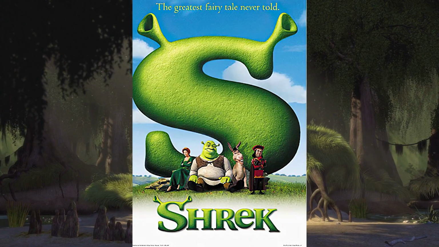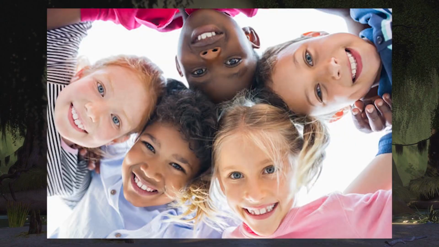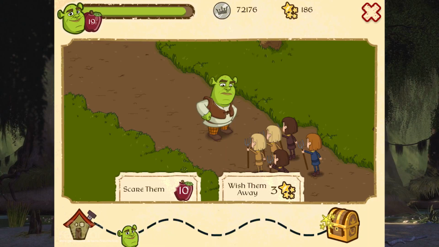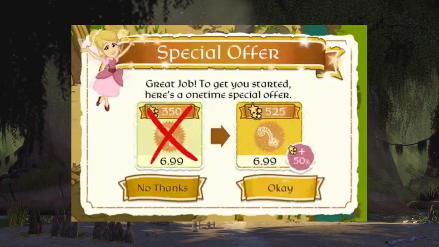Even though the original Shrek film kind of had more of an adult audience in mind, do you know who this game was designed for? Children! And who doesn't really have a good grasp of how money works? Children. So obviously when the kids are playing, they're gonna get stuck. And they realize that the only way that they can progress is by using some of their parents' money to buy a few wishes. That was completely intentional, I'm convinced. There is no way that the game would have ended up like this if that wasn't the case.